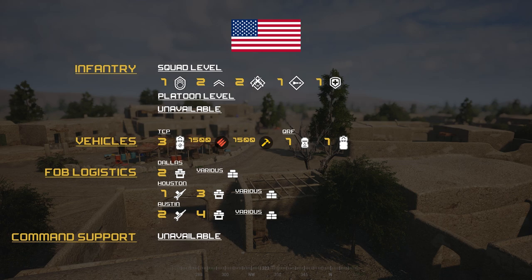FOBs: Dallas FOB is two HESCO bunkers and various defensive structures. Houston FOB is one HMG and three HESCO bunkers and various defensive structures. And the Austin FOB is two HMGs, four HESCO bunkers and various defensive structures. Support consists of two artillery smoke barrages.